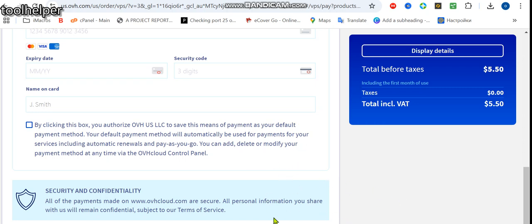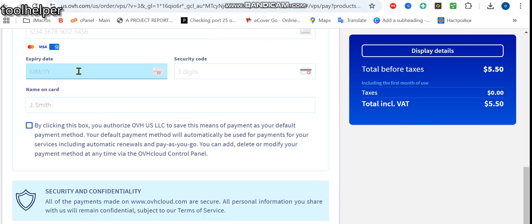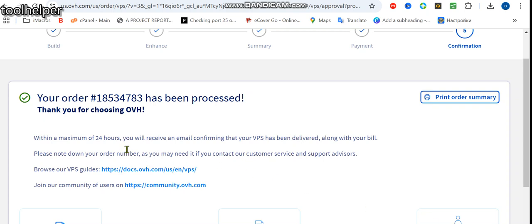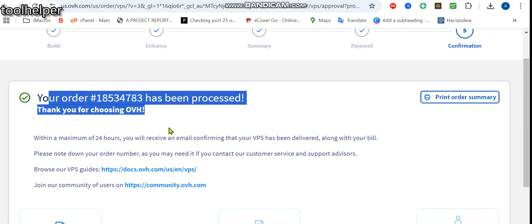So I'm going to put in my credit card info and hit the continue button. Okay, so our payment is done, and with this process, you can also buy your domain from Namecheap. Then we can wait for OVH Cloud to deliver our VPS. Then we'll proceed to the setting up process.